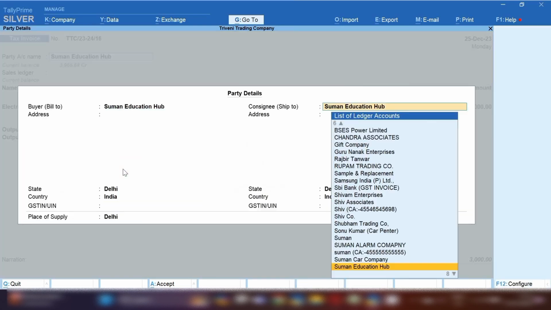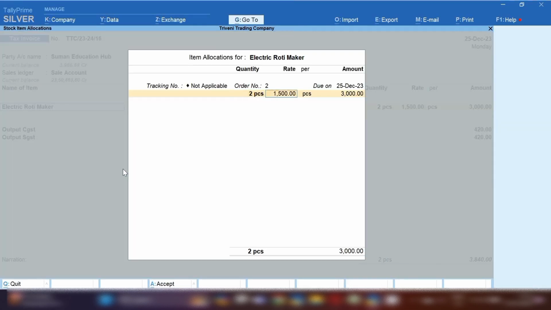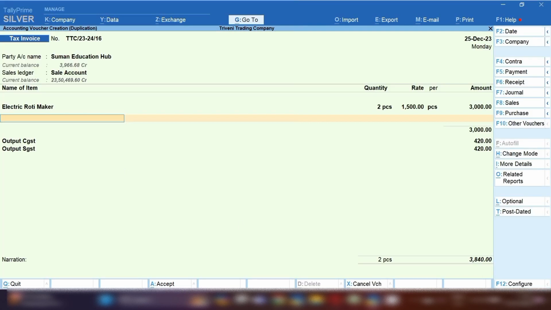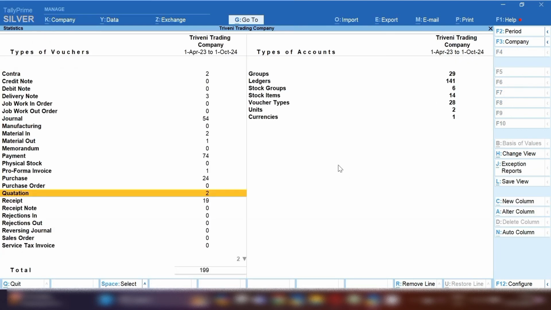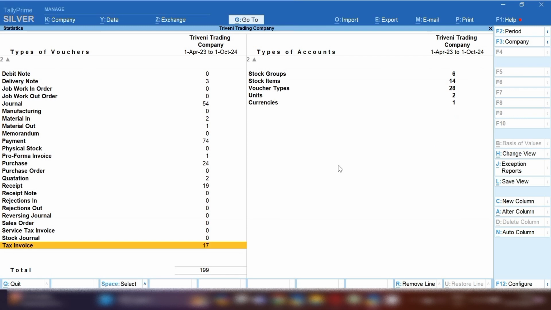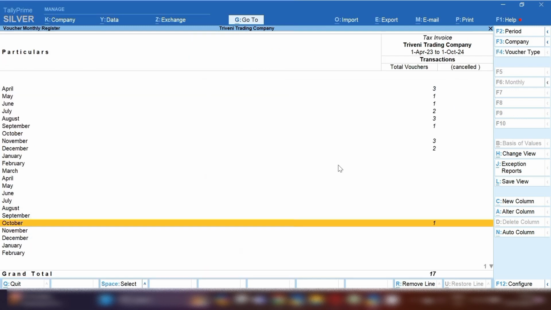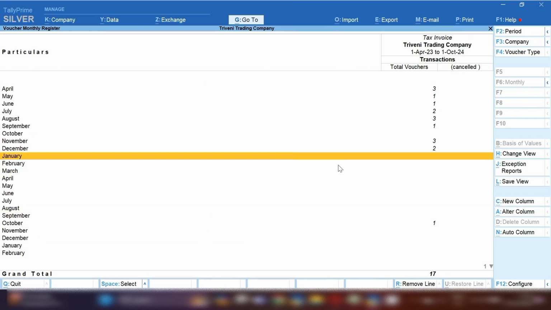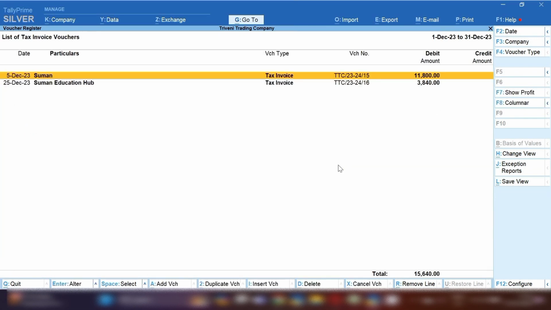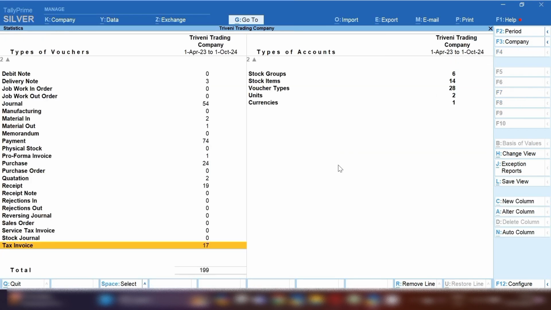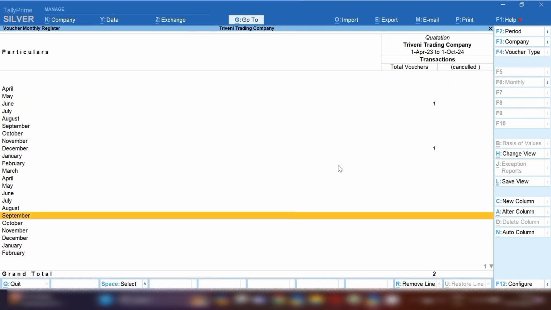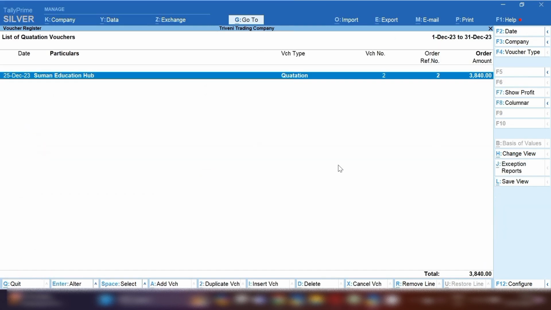So this invoice is ready, so I will save this invoice. I have saved the invoice. Let me show you: from Gateway of Tally, press DSSS, and you can see in December month we have made the invoice. The 25th of December invoice is showing over here, and I will show you the quotation. Click on quotation voucher, open December month.